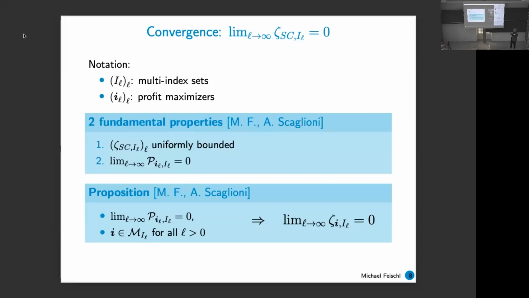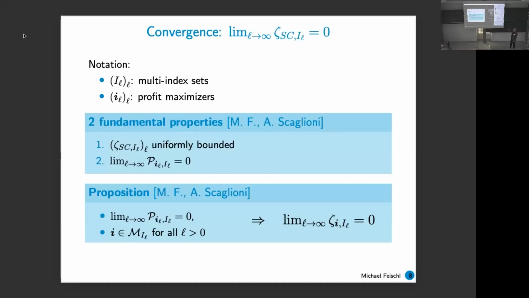And here's the fundamental idea of the proof. The first one is we can show that the error estimator is uniformly bounded. This follows immediately from the regularity of the parameter to solution map. The second point that we use is that we assume that the profits go to zero. And this is a very simple implication of the fact that the work grows, right? The profit is error gain divided by work, essentially. And the work just grows. If I add more and more index points, the work will grow to infinity. That means the profit goes to zero. And those are the only two ingredients we actually need.